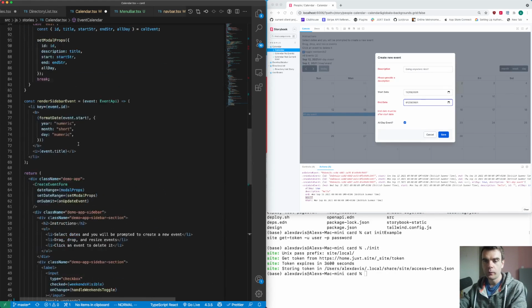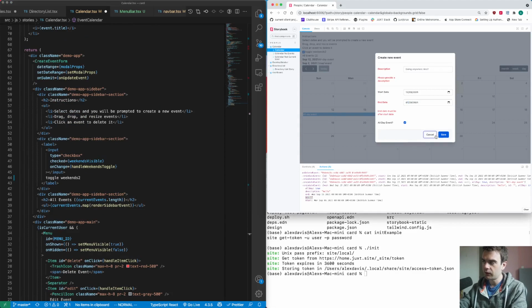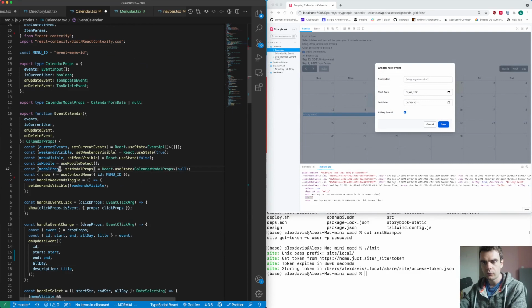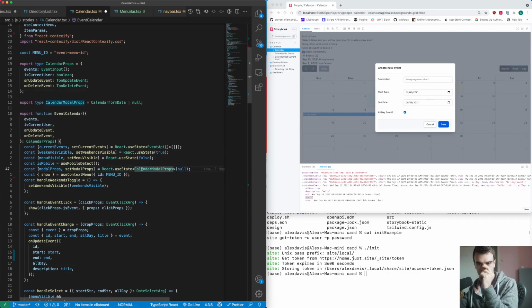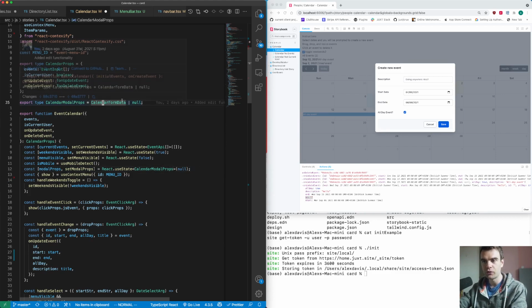But the form itself, when you click on an event, you get this modal pop up, and you'll see that we have modal props and set modal props, which is of this type, calendar modal props, and this is obviously null by default when there is no modal open.